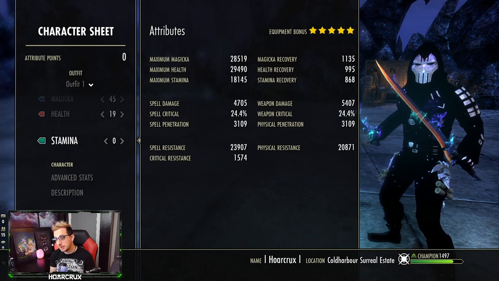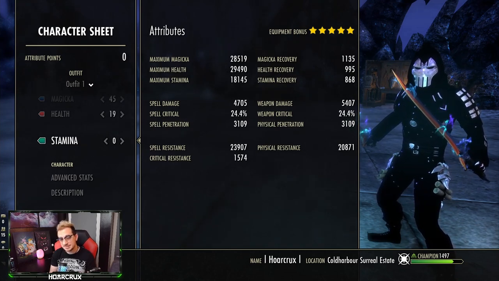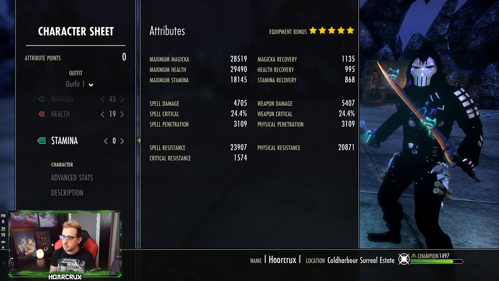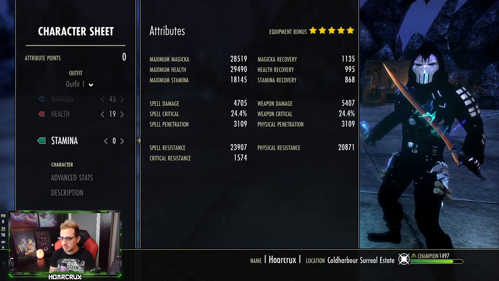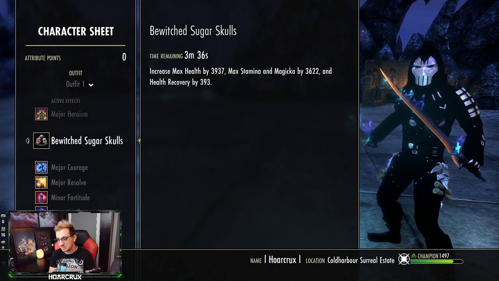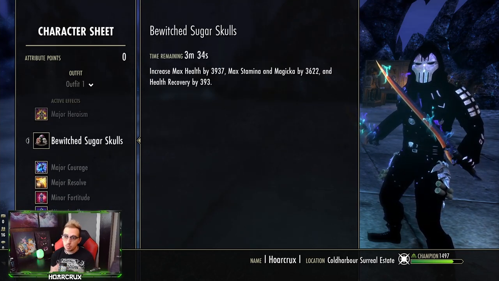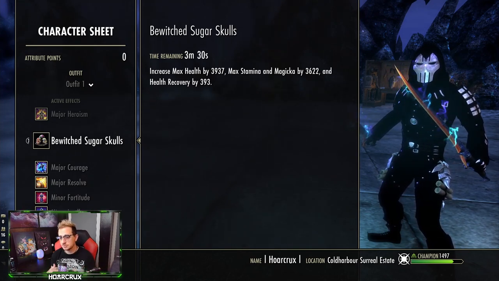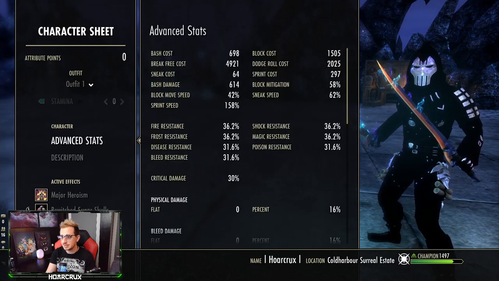So let's take a look at the character sheet. Everything here is completely unbuffed. This is using the Oaken Soul Ring. Spoiler alert, I'm sure you guys already know what I'm talking about. All the stats are, it is what it is. And when we come to the food, I played around with literally every single food in the game. And what worked best for me and my playstyle and my sustain is going to be the Bewitched Sugar Skulls. I'll show you how we're going to take care of all the sustain later.